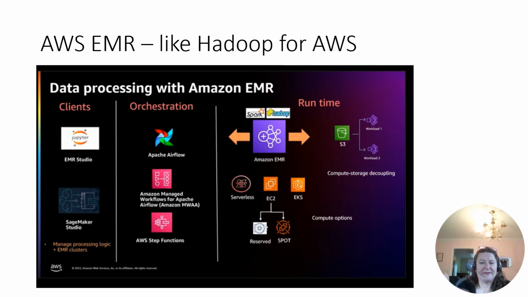Then these run on top of EC2 instances. Typically, EMR runs on top of EC2 instances. There is a serverless option for EMR, which means you don't have to manage the EC2 instances underneath, you don't have to manage the nodes and so on. And there's also an EKS option, which is Kubernetes. So there's a lot of options there. If you use EC2, you've got the option of using reserved EC2s or spot EC2s to reduce the cost. And the output from all of this, often the data will go into S3, into a data lake for processing for different workloads. So this is just an example of a data architecture within AWS.